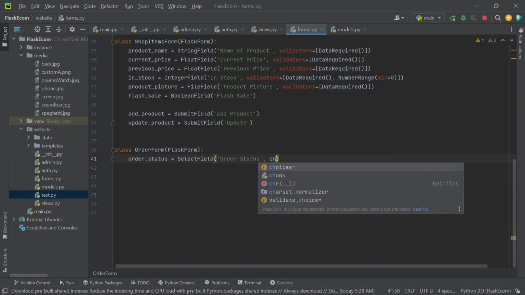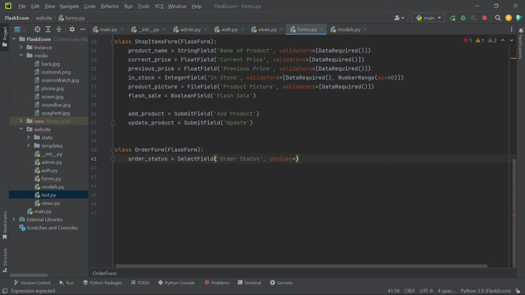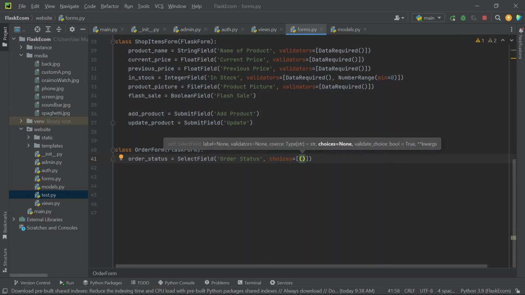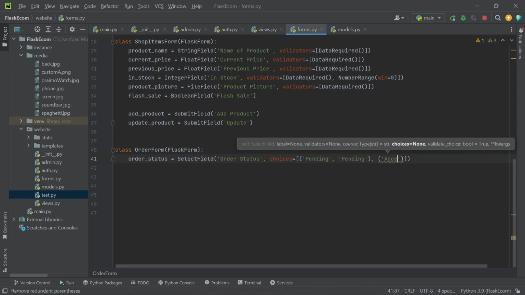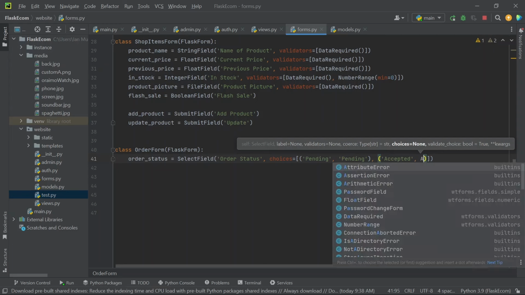And you also need the choices for this. The choices are a list, and within the list we need a tuple. The first one is pending, and we put pending. The second one is another tuple. This one is accepted and accepted.